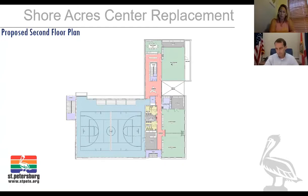And in the far end of that, you'll see the gray is a storage room. It looks like one room right now, but we have since divided it in half, so there's going to be 2 doors to that room. That will give you all some storage for some of the equipment and supplies that were requested by the Shore Acres Board when we started this project. I know y'all had some storage needs, so that's going to go in that space. It's a pretty good size, maybe close to 8 by 10, so I think it's definitely going to fit your needs.